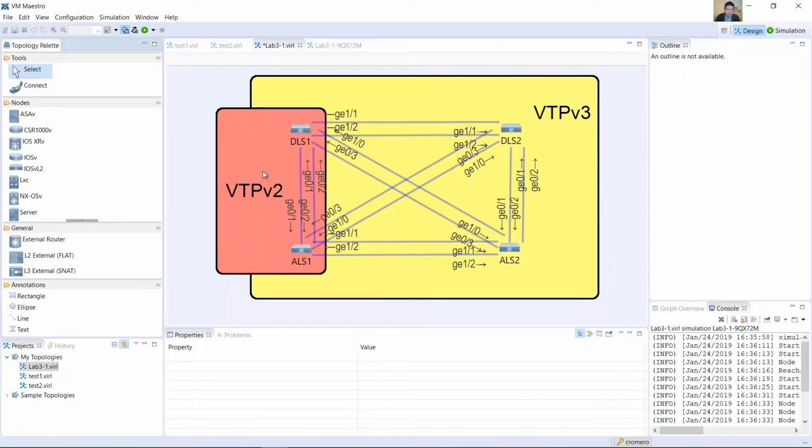Okay, VTP version 2 between DLS1 and ALS1, and VTP version 3 on all other connections.